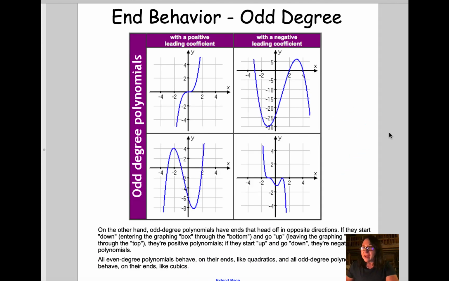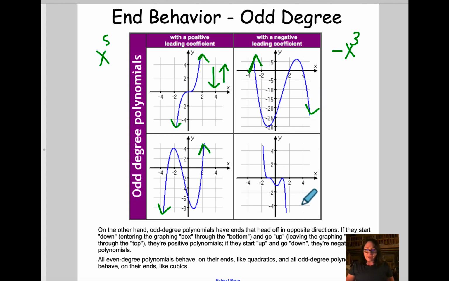Likewise, for an odd polynomial, meaning any kind of odd, x to the 5th, x to the 3rd, any kind of odd polynomial, right arm's going to go up, left arm's going to go down if it's positive. So my end behavior would be up and then down. Also, this is positive because my right arm up, left arm down. But for this one right here, this is a negative, meaning when I looked at my graph, let's say my polynomial might look like that, negative x to the 3rd. And so that's going to be a left arm up and right arm down.